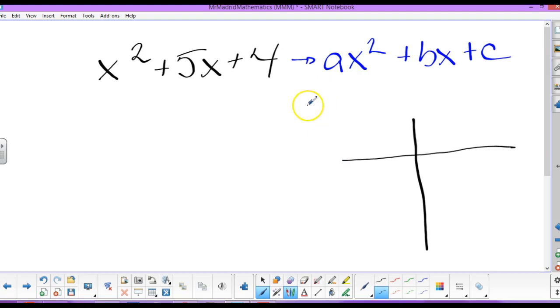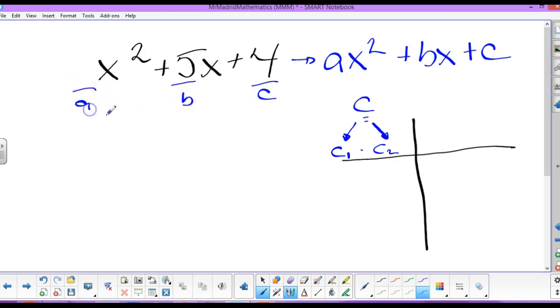What you want to do, and I'm going to do this in blue, is apply the same logic that applied earlier, but now it's more visual and more explicit. You want to first look at C and break it up into two factors, call it C1 times C2. These two numbers multiplied will give you C. So I'll underline here, that's C. This is B. And up here is A, which, if you don't know, which you should, is a 1.